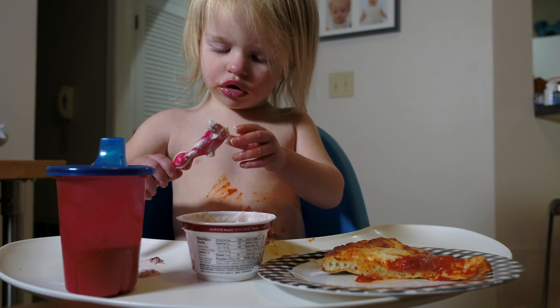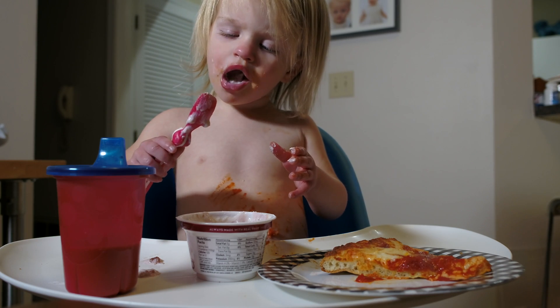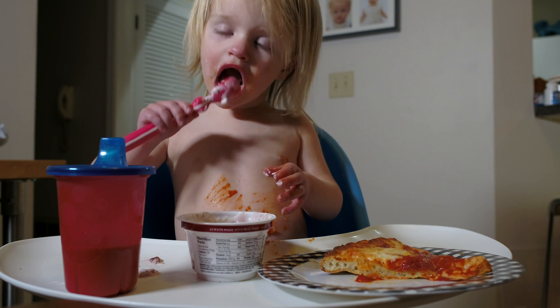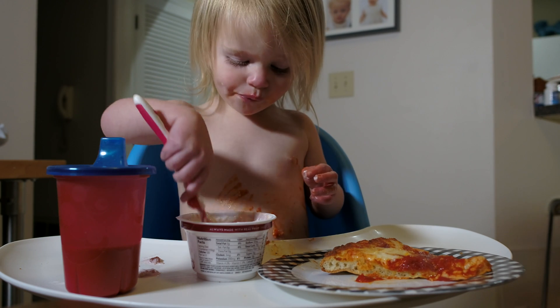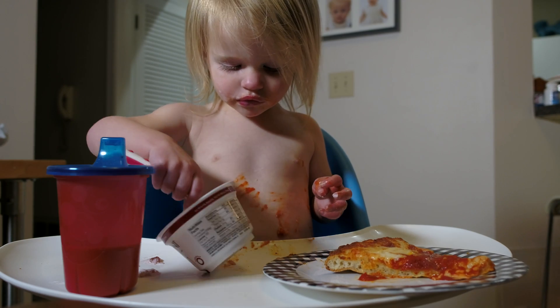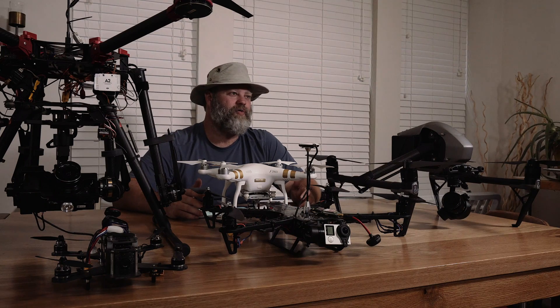I don't want to crash it just to film a review — at almost $5,000. I shot an episode of Agnes Eating with it, just sitting on the table here. The camera looks good. It's definitely in 264 mode — indistinguishable from the GH4. I wouldn't say it's better quality or worse quality, but without the SSD and the ability to shoot in ProRes or RAW, I'm not really getting the full capability out of it.